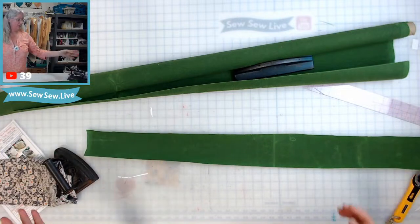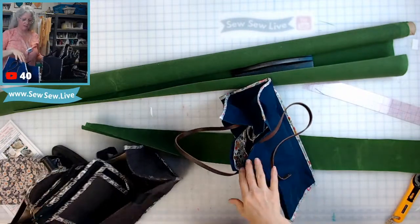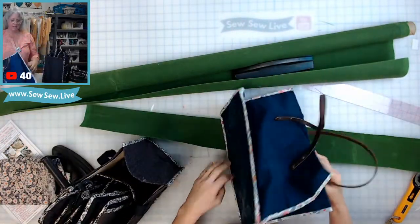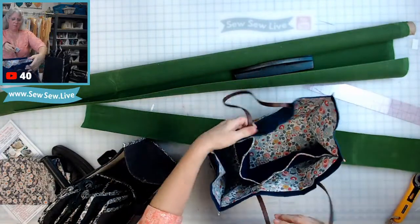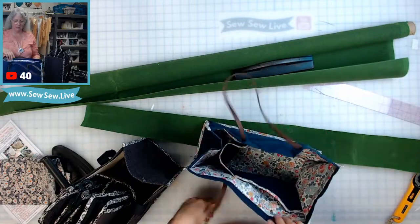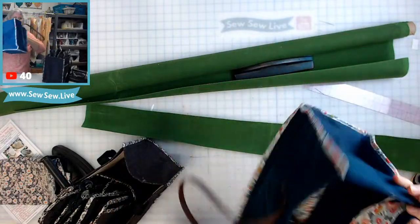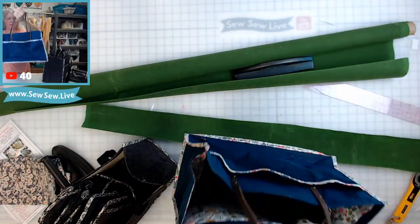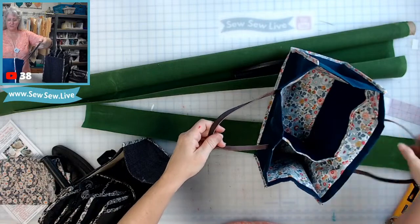All right, so if you want shoulder straps on a bag like this right here, oh, and see here, I made those straps for this bag right here. It's one of my project bags. This wax cotton was so weird. Lined in Liberty. Look at how beautiful this is. I bought a handle kit from Noodlehead. Just been sitting there for too long. I really need to use this bag. It's so cute in the Liberty. I love it. Doesn't really look great on camera, does it? But the Liberty is so pretty in there. And then there's no vinyl.